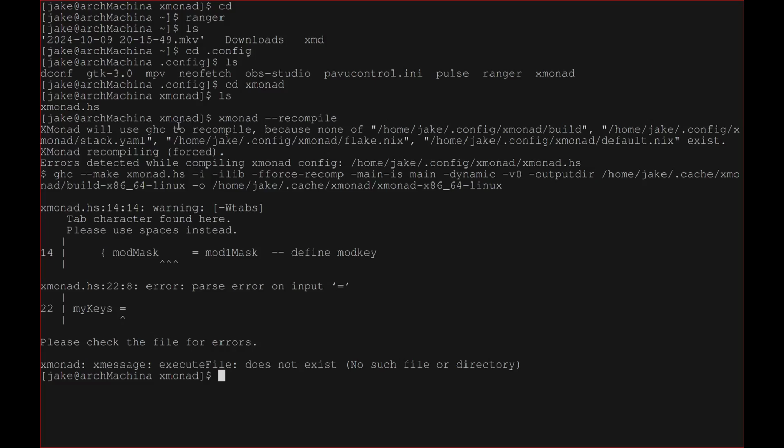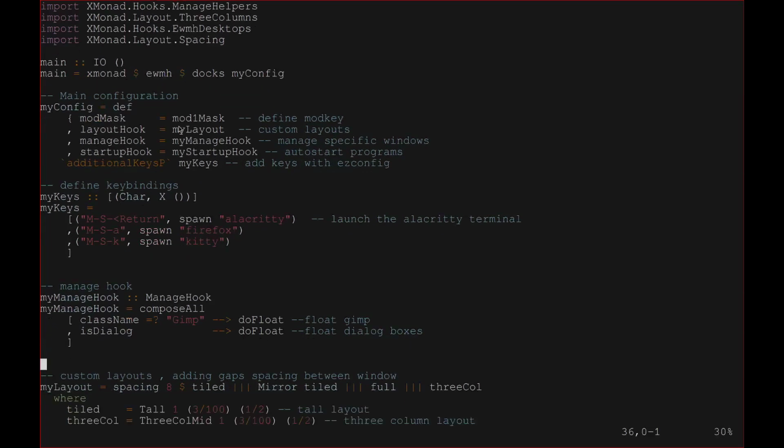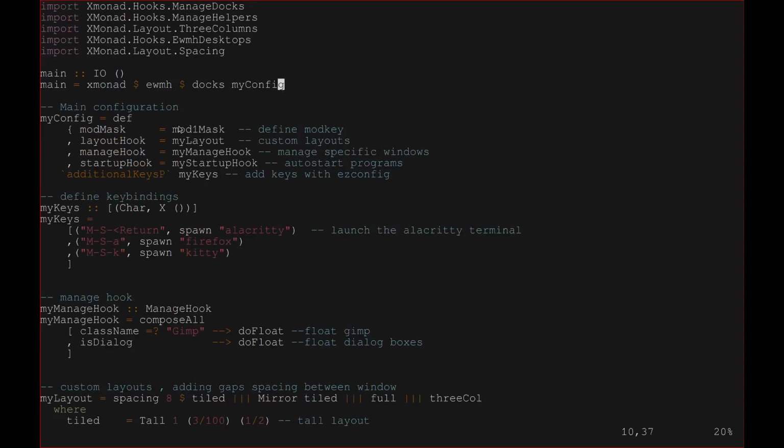Okay. So let's vim back into xmonad.hs, and let's go down here and see what we've got. So modMask equals, what is wrong with that? modMask equals, that should be just fine. modMask equals mod1Mask.